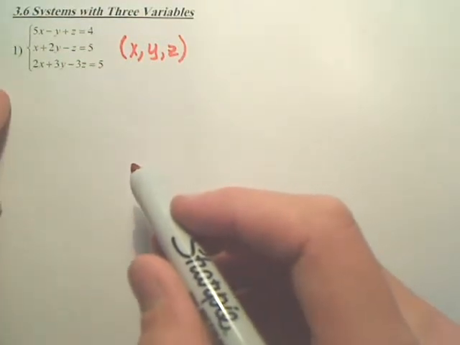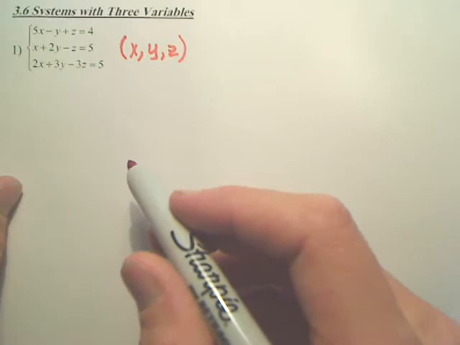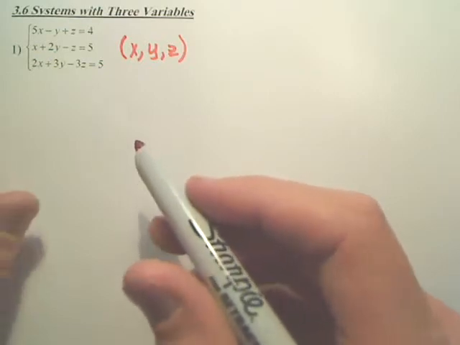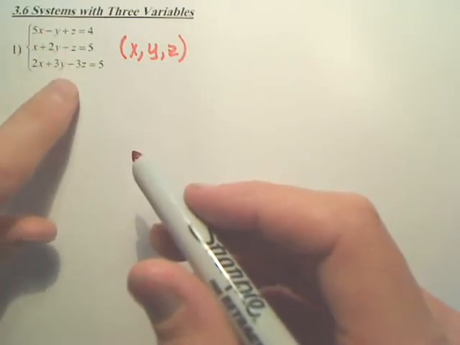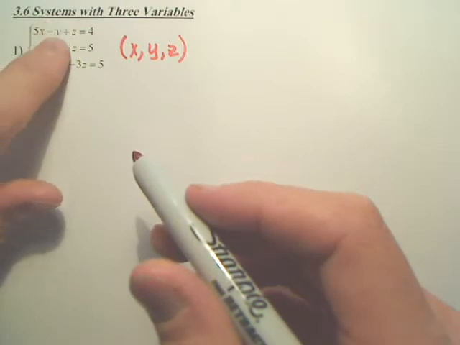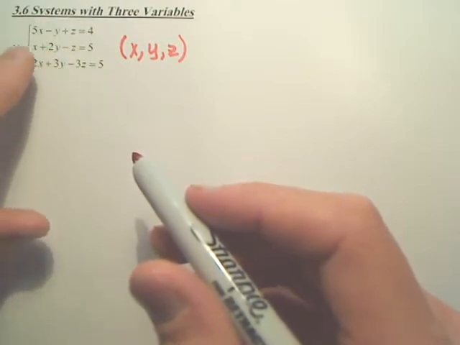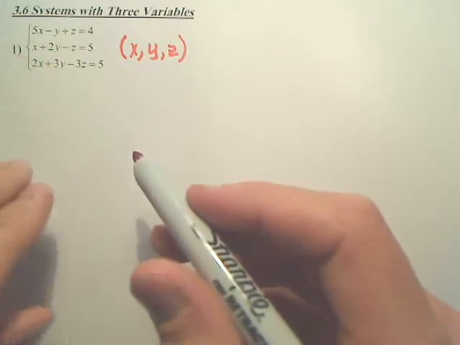And here's the process. Basically, you want to choose two equations out of the three and cancel a variable. And then choose two new equations and cancel the same variable. Now that might not make sense, but with some practice you'll notice in this situation z is probably your best bet to get rid of. Because right away, can I cancel z by adding those? Yes. Then I could choose two equations and cancel z again with two new equations.